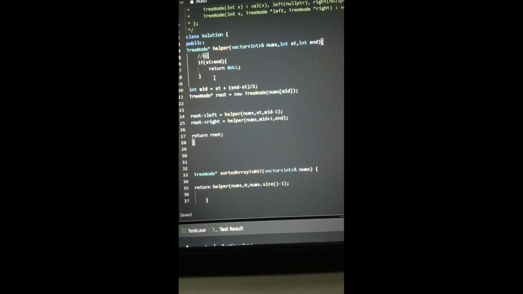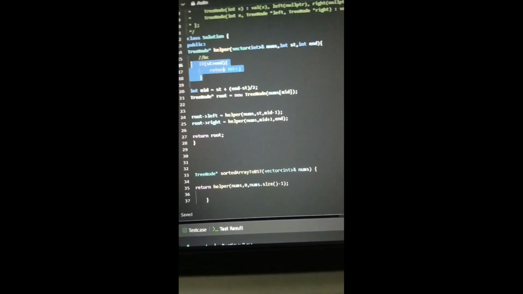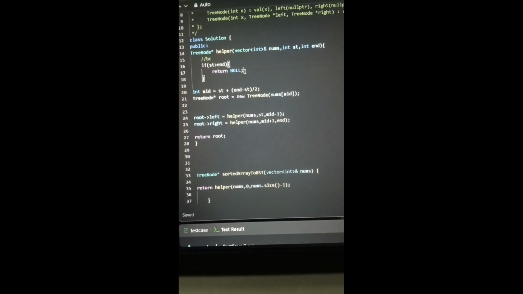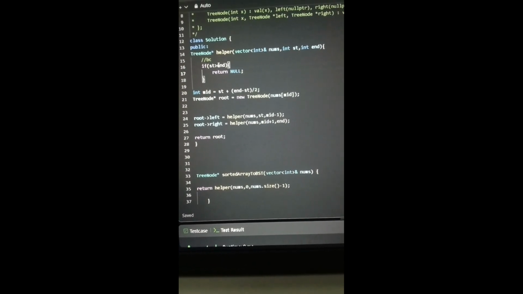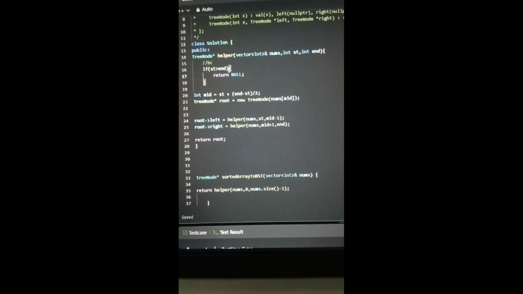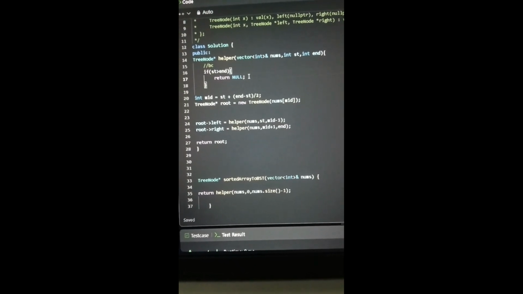Now since this is a recursive function, we wrote the base case initially. Our base case was: when our start is greater than end, it means we get an invalid range of array, then we will return the null value.